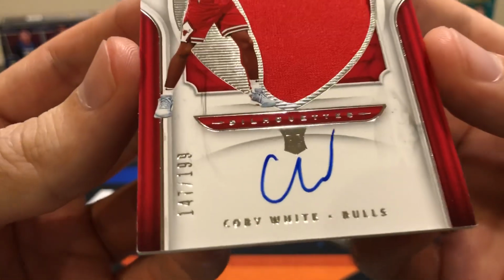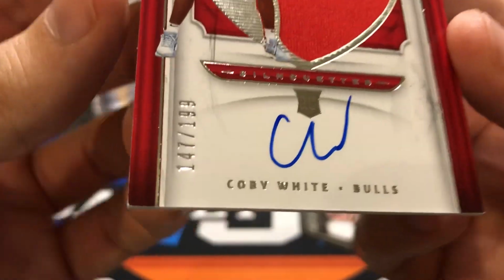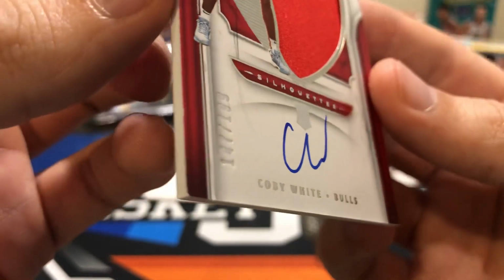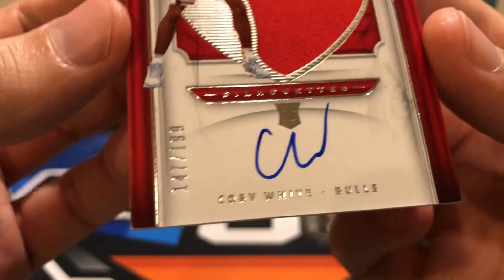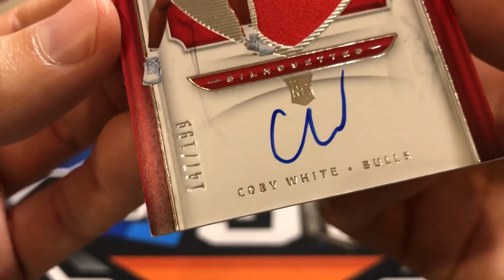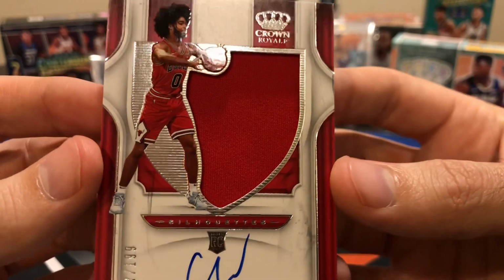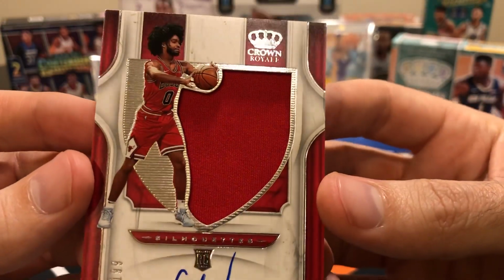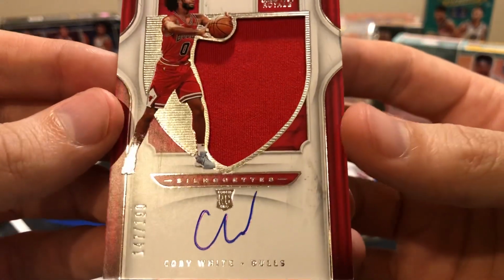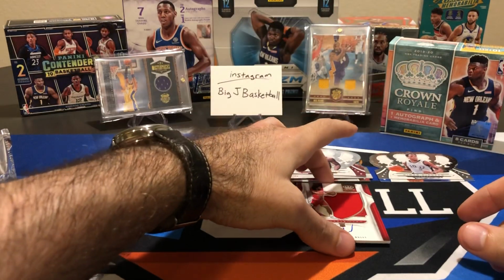Standard red relic, 147 of 199, although I do see the breaks I've been seeing so far of Crown Royale all seem to have the same problem. The corners are not really in great shape here. You can see it's pretty damaged in the corner there. I'm not sure if it's worth sending this back to Panini, but looks like these cards aren't going to grade very well. So if you want to buy these to grade, you might be in trouble. But not bad. Coby White's a good rookie. On-card rookie patch auto. So it's nice that both of our mem cards were rookies.